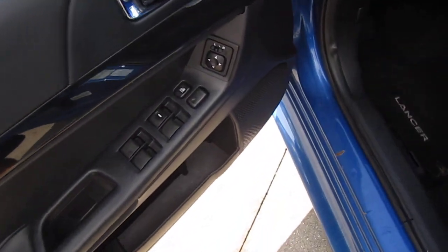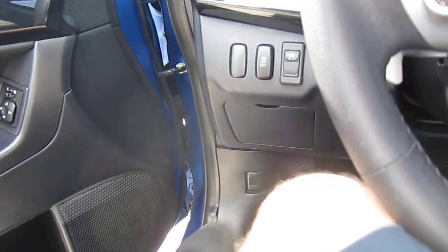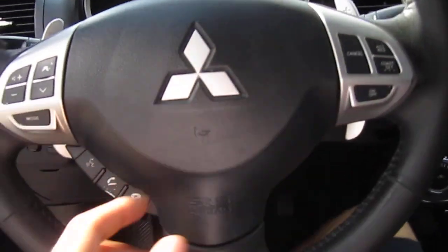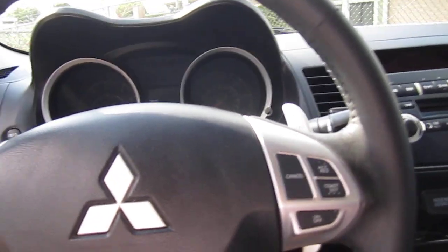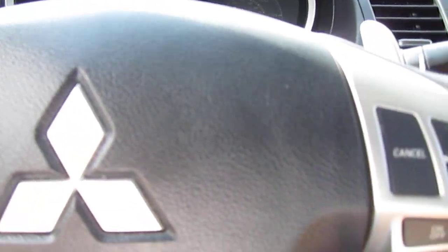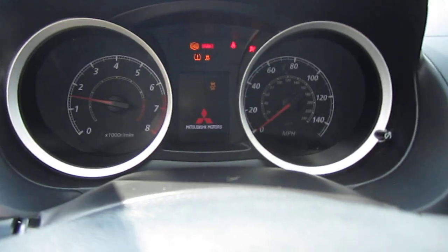Comes with an automatic up and down window for driver's side only, standard power through the rest, power locks, power mirrors. And then sunroof switch, traction control, and then multi-function steering wheel for the stereo, cruise, and then Bluetooth. And then, as you can see, the paddle shifters, and it also has the headlight fog light switch and combination switch for interval front wipers. So with the GT model, you get the leather wrapped steering wheel, the shift knob, and e-brake, all leather wrapped, very nice. And with this, it's not a standard key, it's just keep the key fob in the car, and then you can turn to the on position.